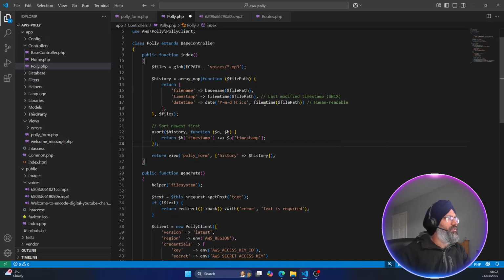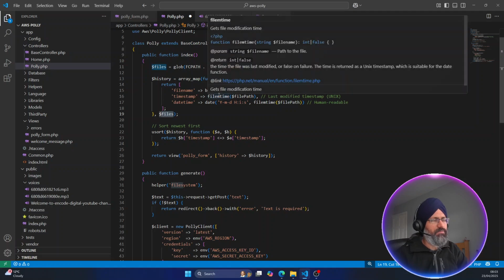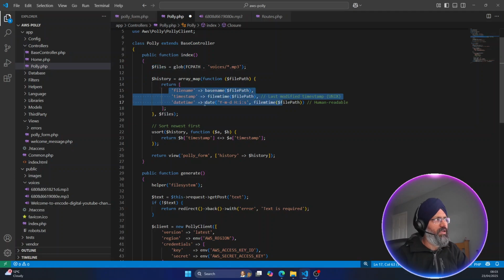Okay, so what I'm doing is, from the public path voices, I am fetching all the MP3 files and they come into the files array. Then I'm doing an array map with a callback function, so for each and every file, I am getting its file name and timestamp. The timestamp will be in Unix format, so I'm converting it into a human readable timestamp so that we can display it on our website. That gives me everything in the history variable.